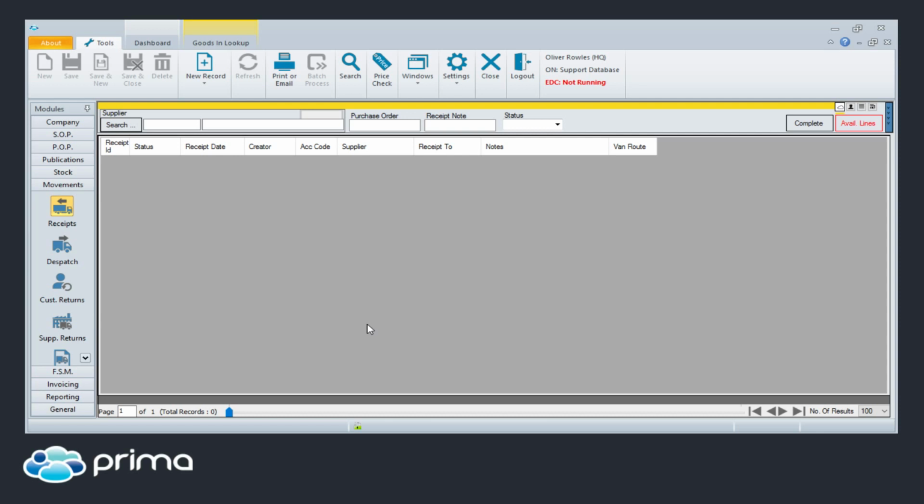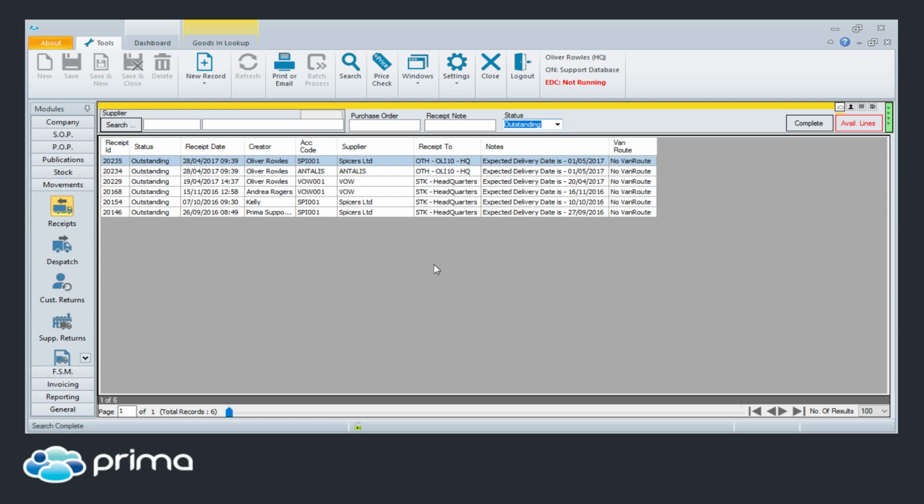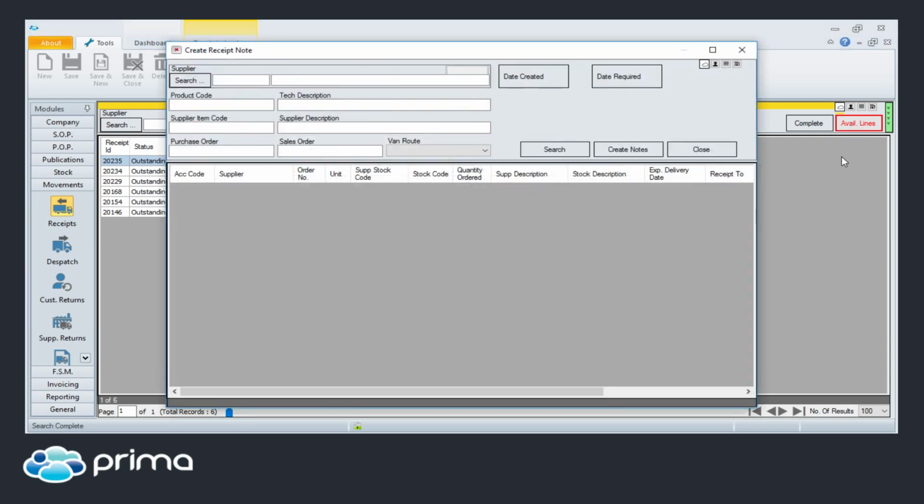From the purchasing stage, when you click purchase to send your purchase order through to your supplier, there's an option to automatically build a receipt note, which would then be a receipt note within this area here. So if I just search for an outstanding receipt, there you can see outstanding receipt notes that are generated. That could be automatically created from the purchase order, or if you untick the option within the purchase order, it'll go into your available lines, otherwise known as your back orders list as well.